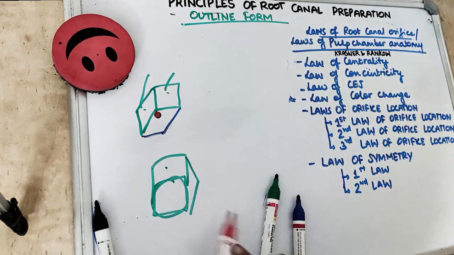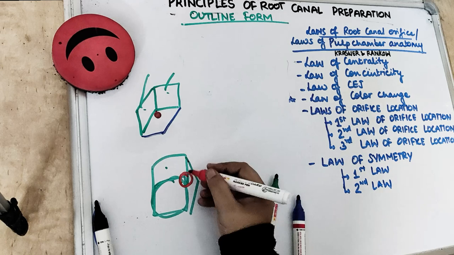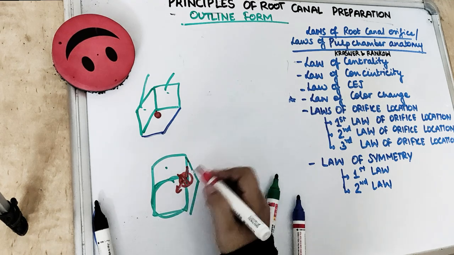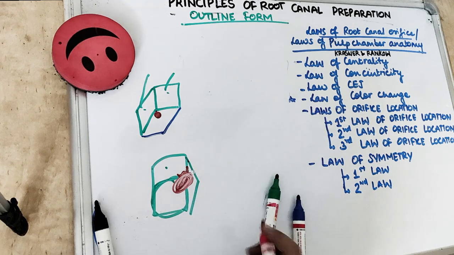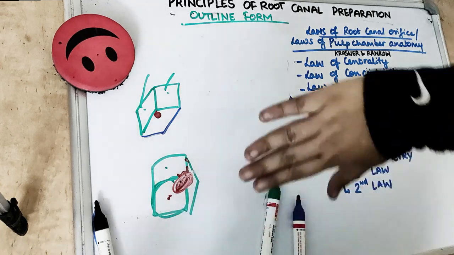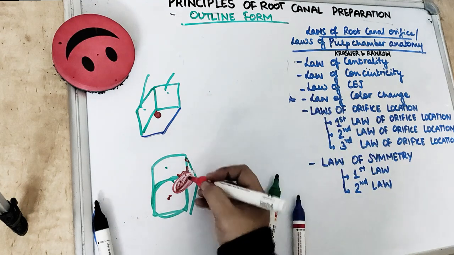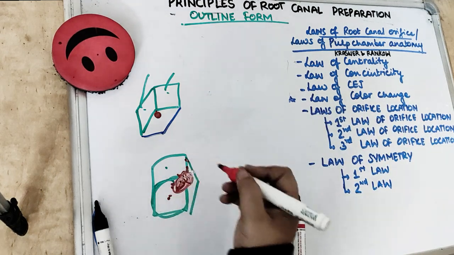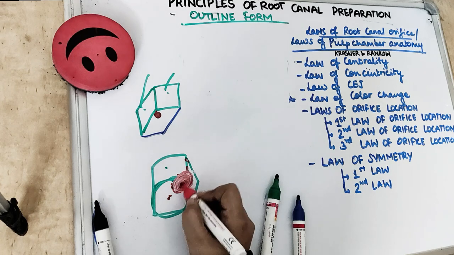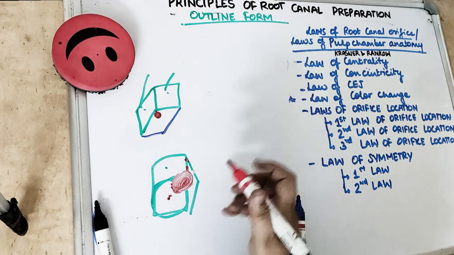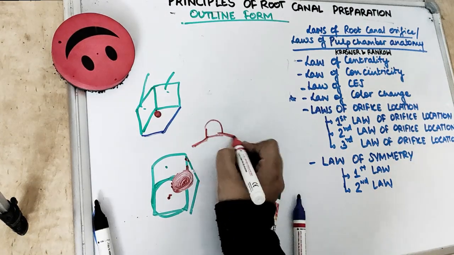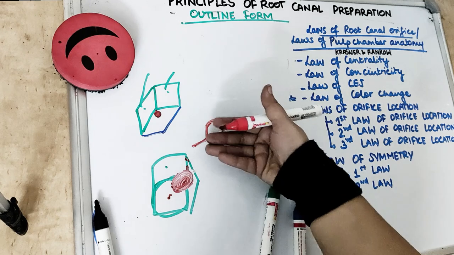Also, if the orifice you have located is coming in between the junction, either coming between the walls and going inside, like this: if half of the orifice is on the wall and half is on the floor, your orifice is going to be sloping, because it is covering most of the wall and most of the floor. This scenario is known as the mouse hole effect. Mice actually make a hole like this, and if you have seen Tom and Jerry, the home of the mouse is like this. So it is present on the floor as well as on the wall.